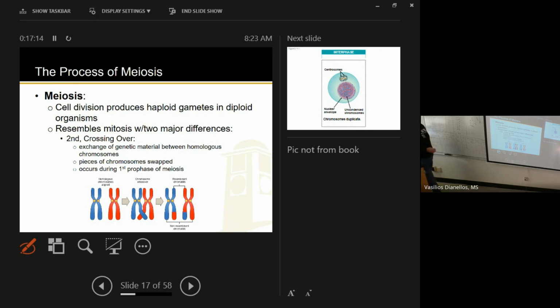So first of all, sometimes crossing over never happens. Sometimes it crosses over just like it shows right here, where there's just a little bit from one and a little bit from the other. Sometimes it happens more than once. So you might have a dad chromosome with 2 chunks of mom on it, and a mom chromosome with 2 chunks of dad on it. Sometimes it's just a little bit that's swapped over. Sometimes it's a lot.